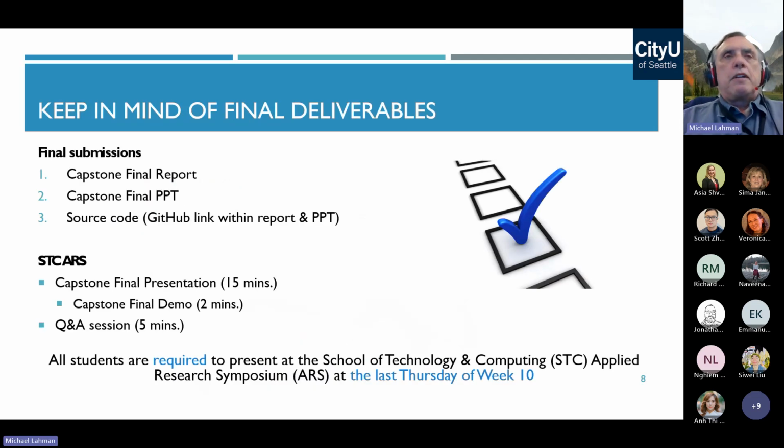Okay, so there's a couple of things that the student is aware of from the very beginning of the course, that there's a couple of deliverables at the end of it. We have, first and foremost, the capstone final report, and then there's a PowerPoint presentation that's also done, and I'll speak about that not only in the next section here, but also some recommendations for how you can see what's going on this particular quarter, and maybe you want to take part and take a look at it. And then if you're developing any kind of code within the project that you're doing, they're asking that you submit that into a link in GitHub.